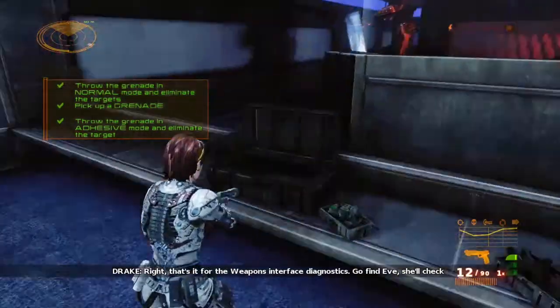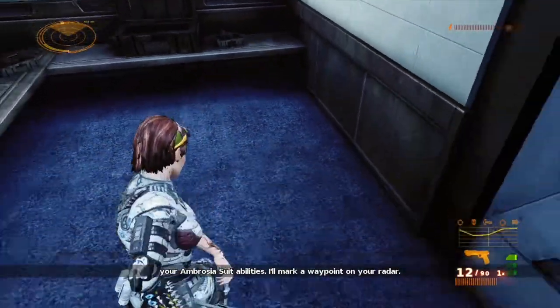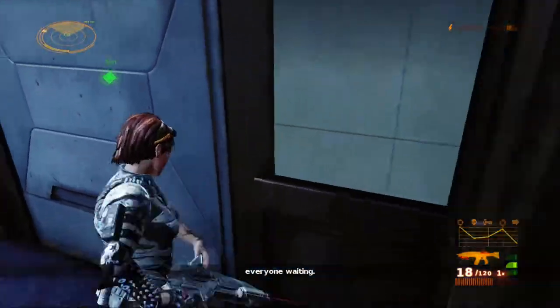Wow. Go find Eve. She'll check your Ambrosia suit abilities. Where's that machine gun? Waypoint on your radar. Nice. Once you're done with Eve, get your ass to the briefing room. Don't keep everyone waiting.